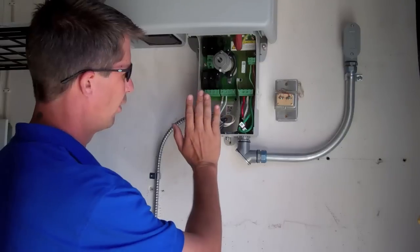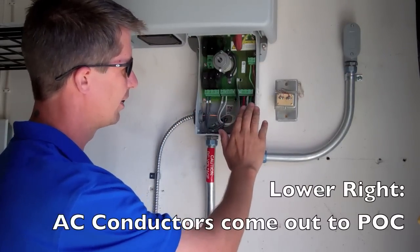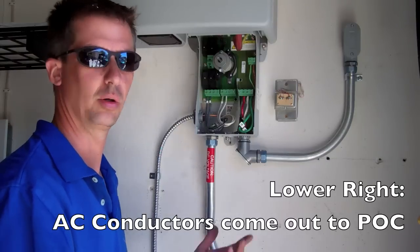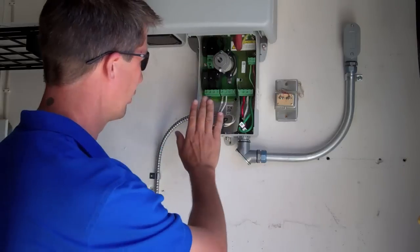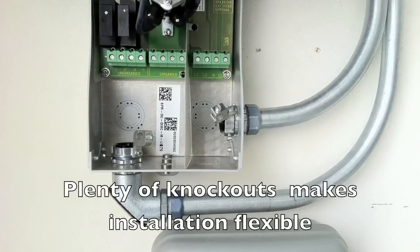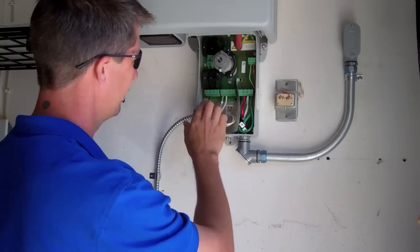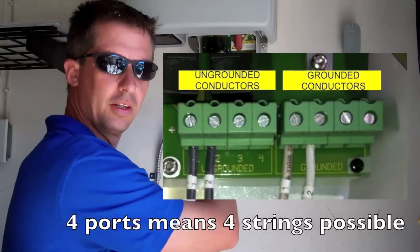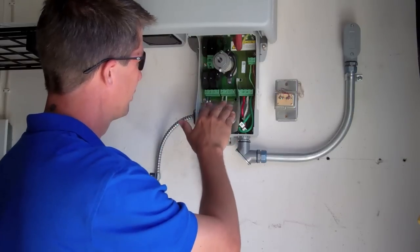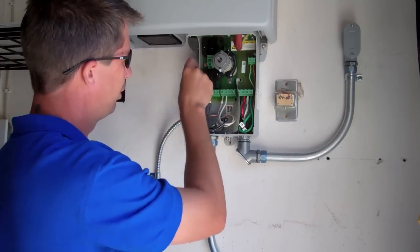Over here on the left side is where our DC conductors come down from the roof and land. Over on the right side is where the AC conductors come out of the inverter and go into our service entrance, AC disco, or wherever our point of connection is. On the left side, DC comes in from the roof — we have knockouts on the back if coming from the other side of the wall, and we can also come from the side or the bottom. The DC conductors come through here. There are four terminals — four for our positive, what we call our ungrounded conductors, and four for our negatives, or what we often call our grounded conductors. Directly above all four of these positives are four pull-out fuses.